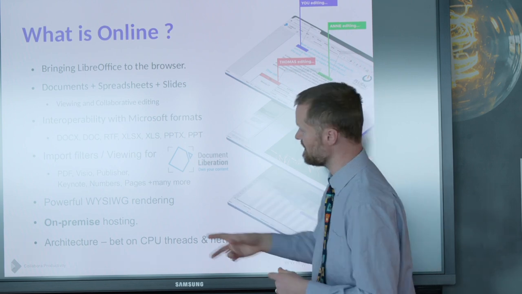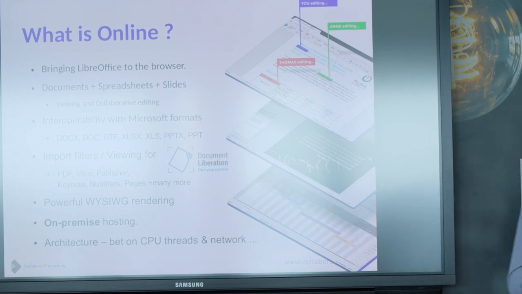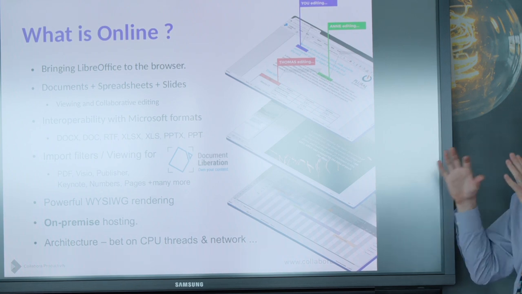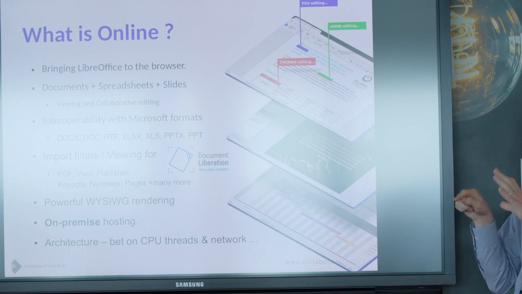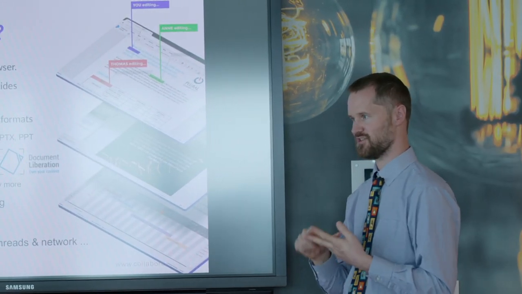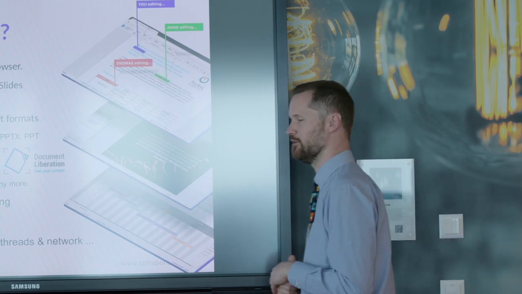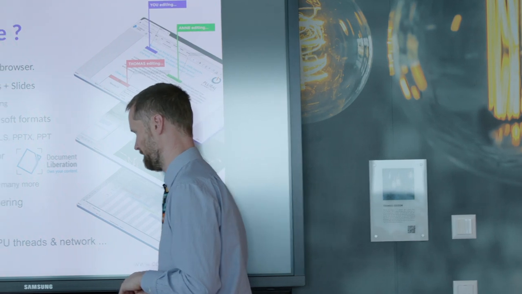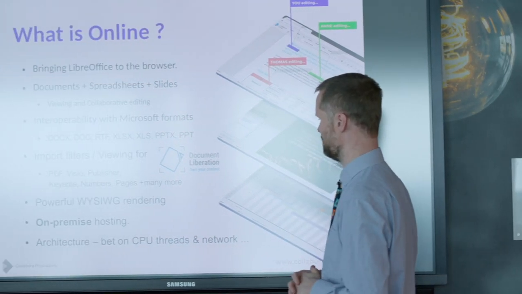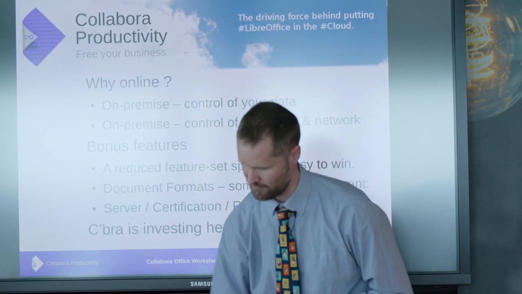I'll talk about it in a minute. But the key thing here is that you can host it. You can host it on your premises, and if you have the right integration, you can make sure the only thing that goes out of your network, out of your control, are screenshots, effectively pixels. And they have someone's name written on them. You can watermark them. So you can centrally audit, centrally control, and see where all of the data went. And if you're particularly paranoid, you could probably log keystrokes and work out who typed what when. But there are probably laws against that. So our whole architecture is really a bet on CPU and threads there.